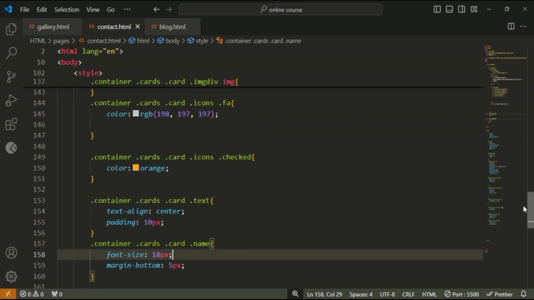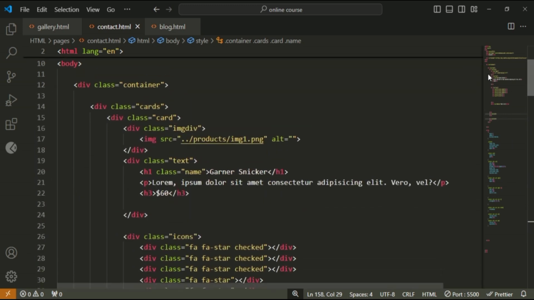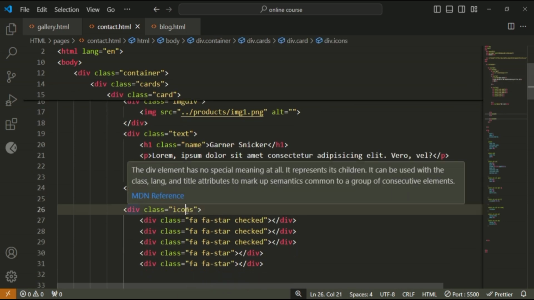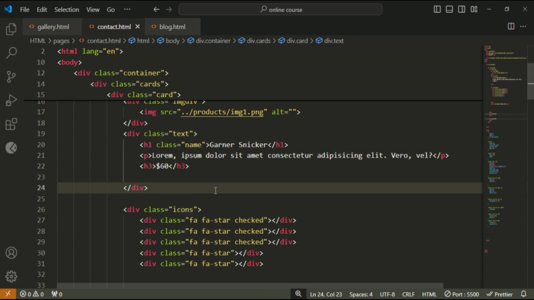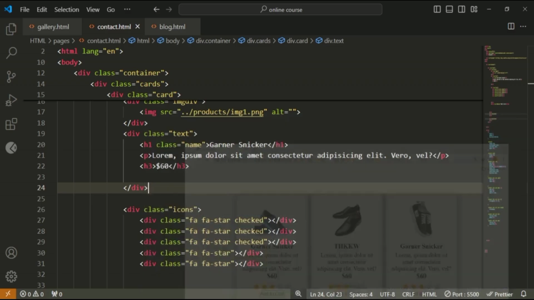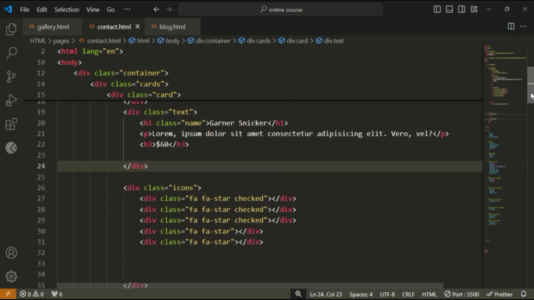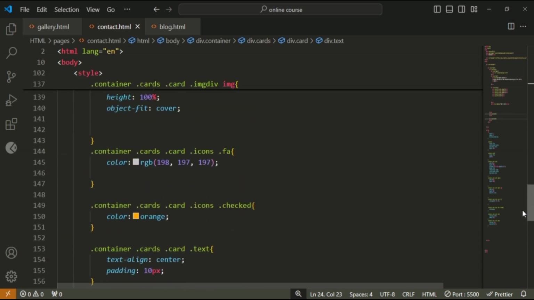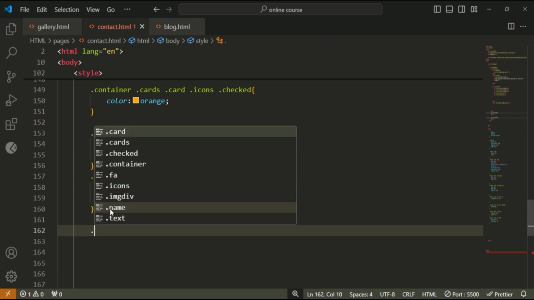So the next thing I will do now is target the paragraph tag and the icons. So I'll target this tag and paragraph using group selector. Yeah, so let's do that. So paragraph is inside text. Okay, coming down, I have icons somewhere. Okay, no, I don't just have icon. I have, yes, I'm going to say dot container.